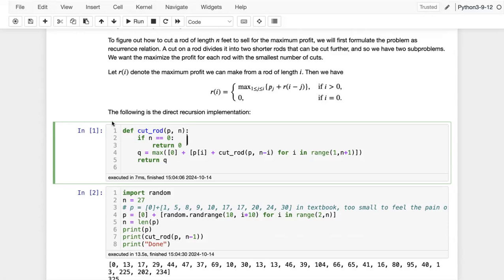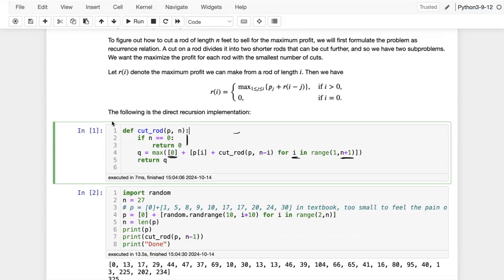Otherwise, we are going to take the maximum over all possible cuts i. Since we are going to consider the length of n, this i goes from 1 to n plus 1, and we want to make sure the index starts from 1, so we add a 0 to it.